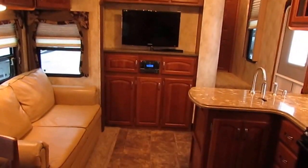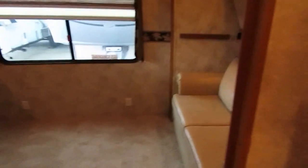And this is what's really cool. And you know, I was telling you that most people that buy this particular floor plan aren't families with kids, but actually people who are going to full-time. And this is for this particular reason right here, because you've got more than enough space in all this to comfortably live, have a place to sleep. But what about your stuff? When you go from a house to a fifth wheel, you've got a lot of stuff. And storage buildings get expensive after a while. Not to mention that you're staying sometimes a long ways away from your stuff that's in a storage building.